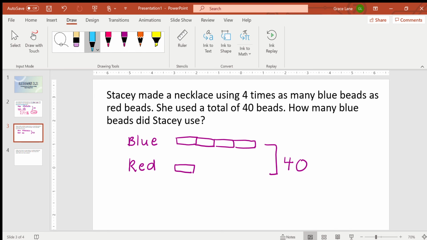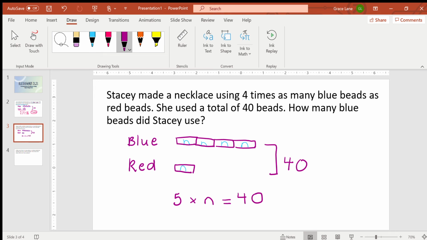That's all the information I know, so again, I'm going to label the unknown information as n. It's like a placeholder, you don't know the answer yet. So now I need a multiplication sentence. I know I'm going to be multiplying 1, 2, 3, 4, 5, because there are 5 boxes total. So I'm going to have to think 5 times what, or 5 times n. Altogether, it will equal 40.